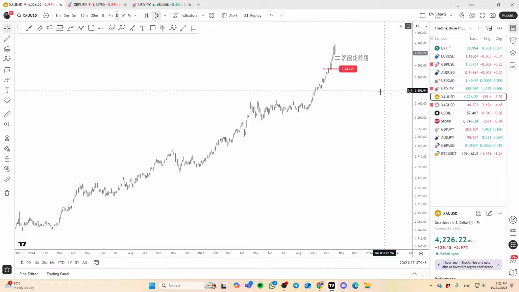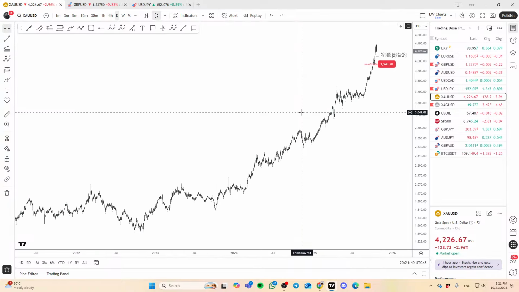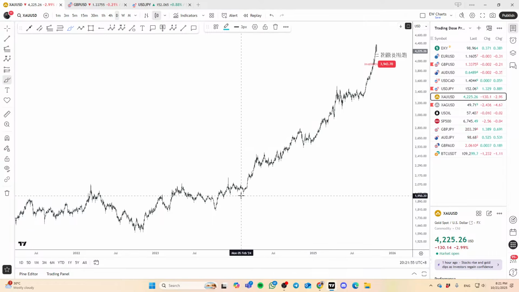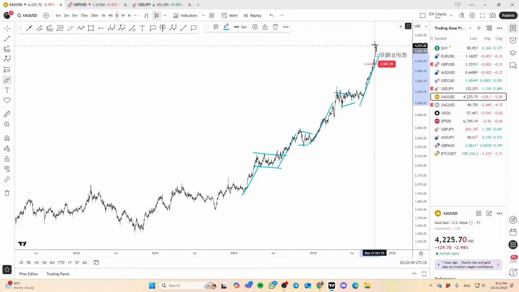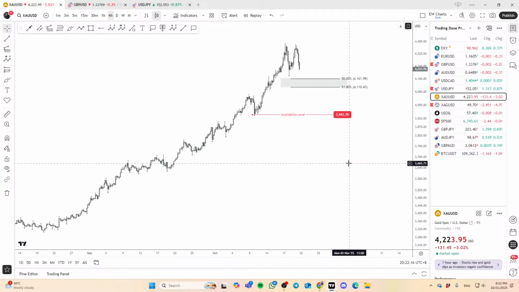Now from an Elliott wave perspective, right, this is very obviously a strong leg to the upside. You can see that it's not new, right? I mean, that momentum has been there. You can see how gold likes to do that, right? Very huge extension, consolidate for a certain period of time, push it up, consolidate, push it up, consolidate, and then push it up again, right? Now, are we going to go into some sort of a consolidation soon? Very likely. Okay. And we might miss some push to the upside because, again, I always say, when the market ends off as an impulse, we don't want to jump in.